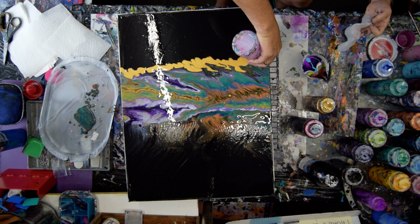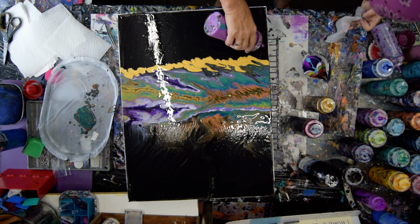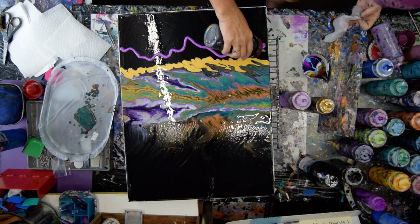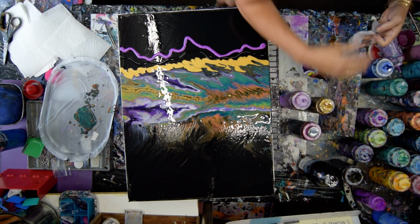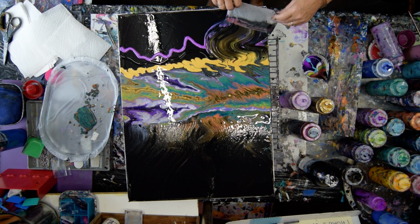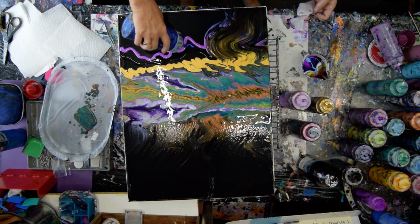It's very similar. Am I? I'm not going to get it. Where is it? I've got to back up. There we go. I don't want that to be uniform, and I do want to use that gold. And I am going to put some more black enamel in there. And I am going to continue on with the same rag. And I'm very much contemplating putting some of my Venetian blue in there.